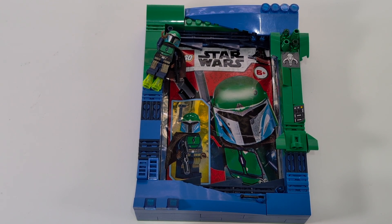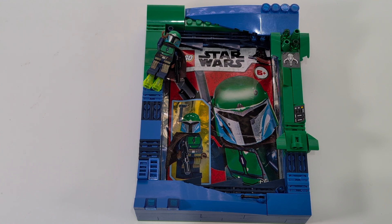Hello one and all LEGO fans, and welcome to my custom frame for this Mandalorian foil pack. Some of you may know the foil packs you get in Europe — I'm in the UK and we've had them for a number of years now. Sometimes they come with little builds, sometimes they come with figures. I just collect when they come with figures. When they come with figures you can army build, that's really cool. When they come with Luke's or Emperor Palpatine's, you just want two or three for various reasons.